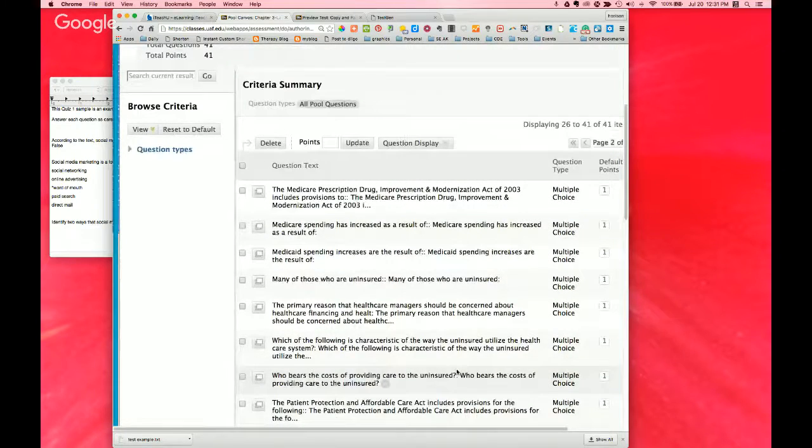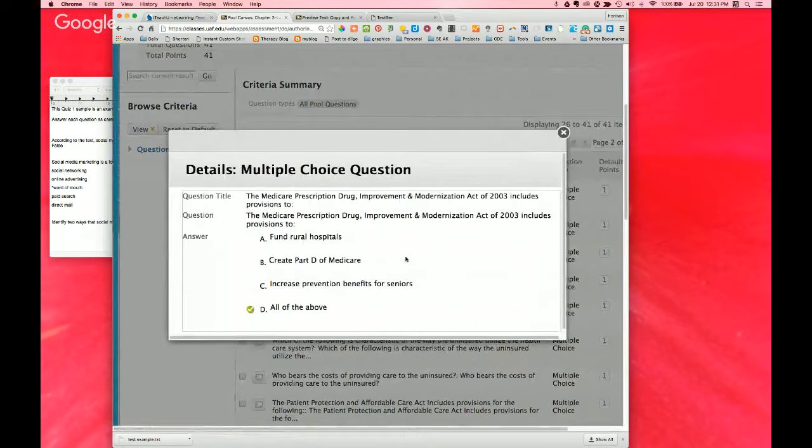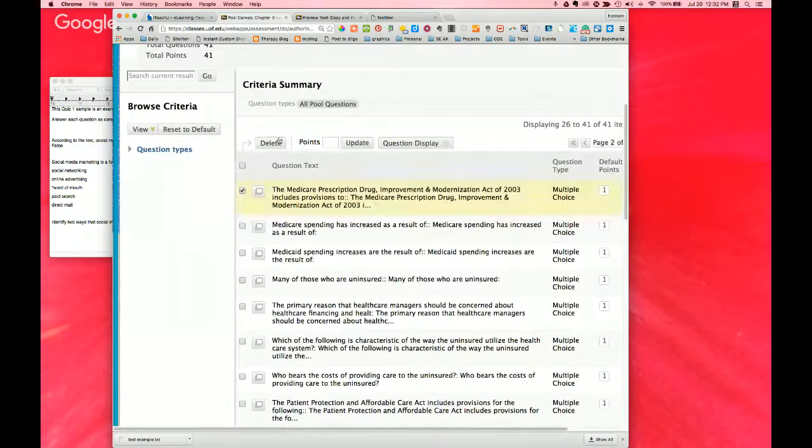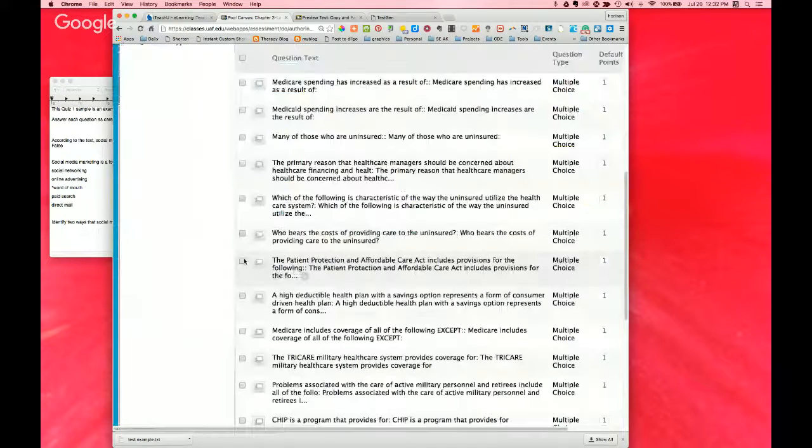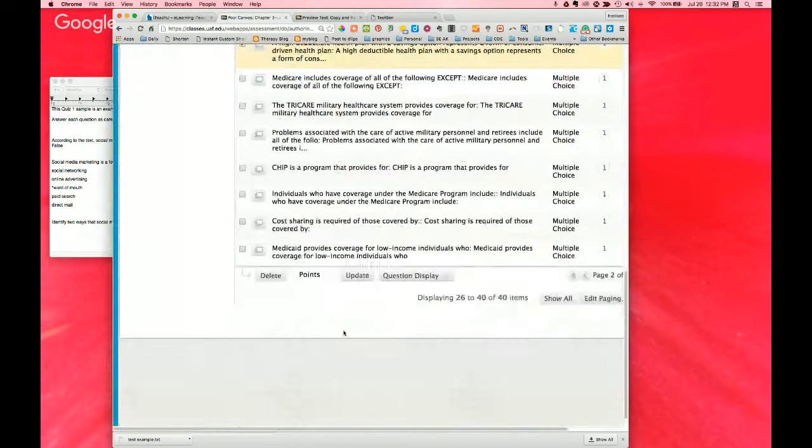When I'm going through the questions, you're going to want to make sure that they are actually relevant to your course. So you can click and you can review them here. And if for some reason it's not a good question or you think it's not pertinent, you can delete them here. You can delete multiple questions at the same time.